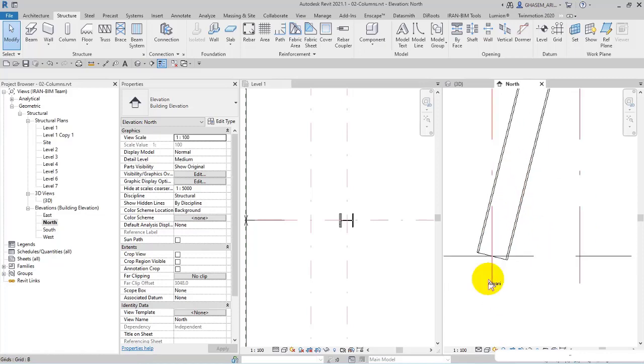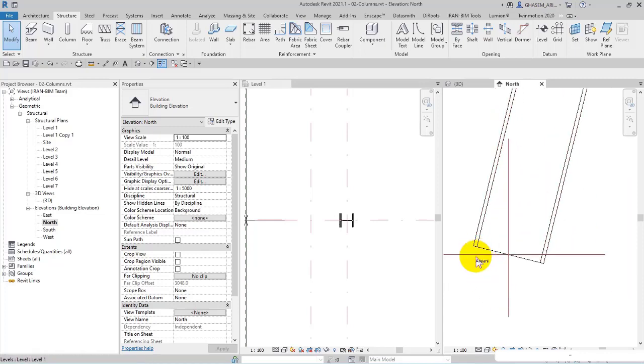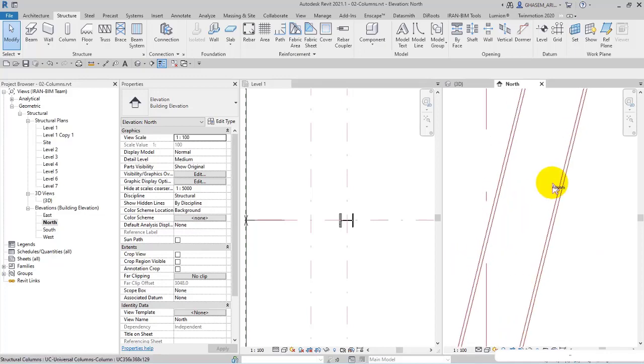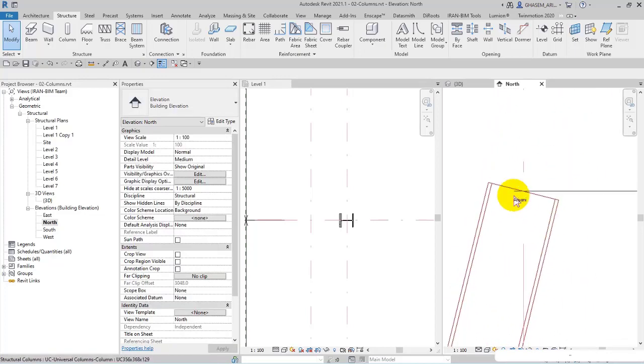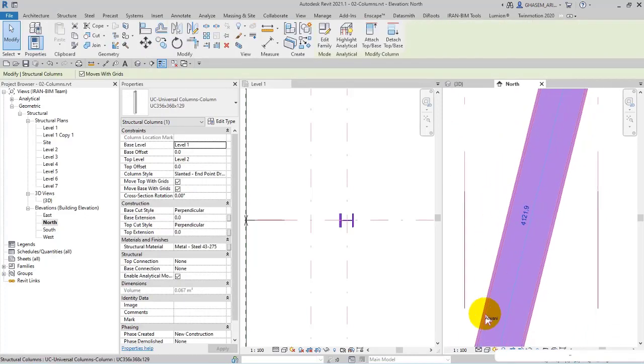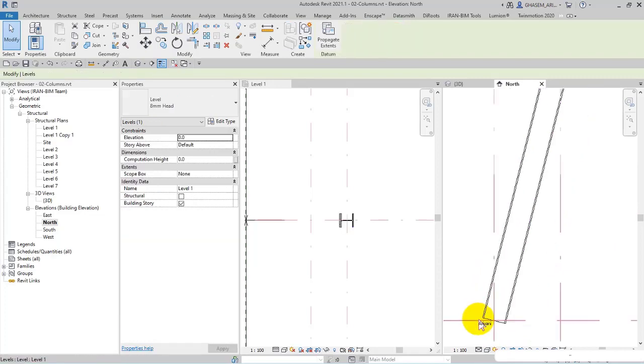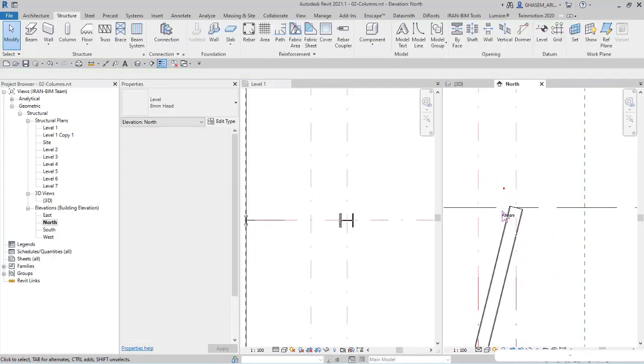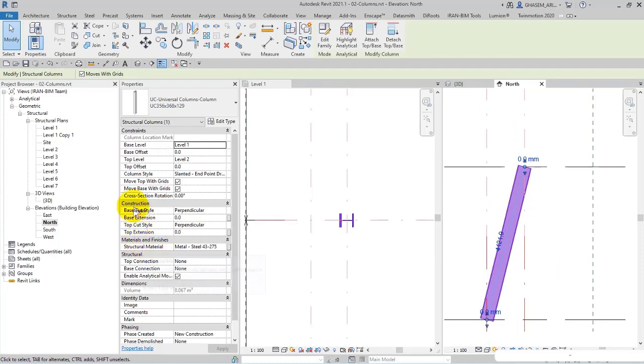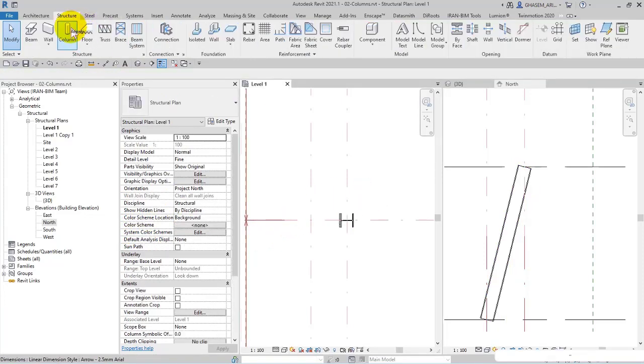First of all, when you place a slanted column, as you can see, the bottom part of the column is not straight. There is a gap between the column and the base, and likewise we get the same extra gap at the top of the column since it is not adjusted yet. So the bottom and top parts are not adjusted. There is a gap between the top and bottom parts and the floor, since these items in construction are added for slanted columns.